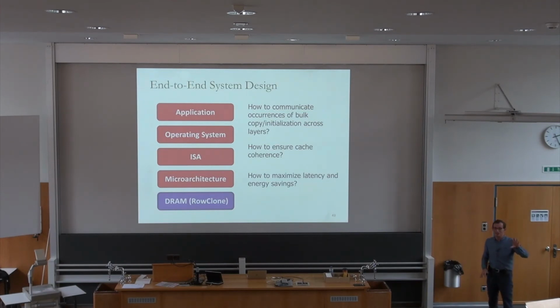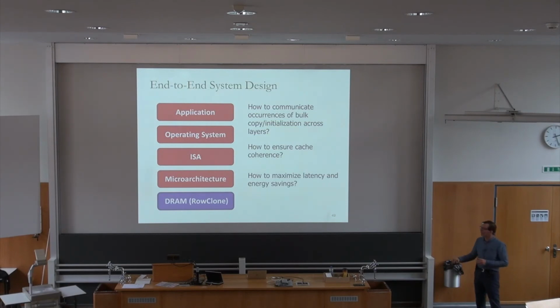If you look at source page and destination page in the same subarray, you're more restricted. More restricted in the sense that you cannot do this copy at a granularity that's different from the row size, right? Which means that your latency and energy savings may not be maximized if your copy granularity doesn't match the row granularity, right? So who handles this issue? Basically, ideally, you would like to maximize the intra-subarray copies within the subarray. And if the operating system, for example, does a lot of copy on write whenever it forks a process, if the operating system knows the structure of the DRAM, if it knows the subarrays, whenever it's doing a copy on write, it can basically allocate the destination page from the same subarray. Right? So that's one way of doing it.